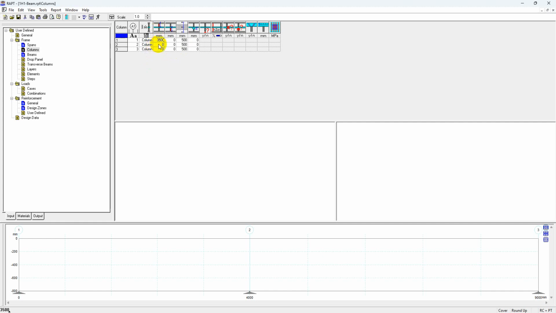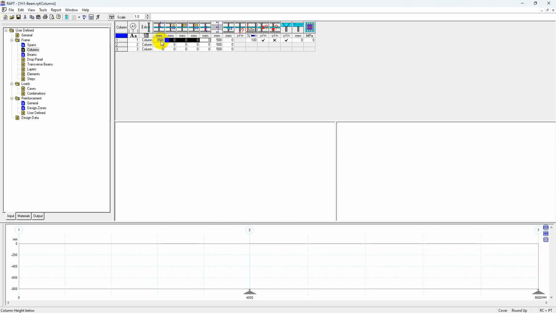For example, we have a 3.5 meter column above this. Once we click the column height, another column is available. This is the column diameter above, column width above, column length above. If we have a circular column, we can provide the diameter of this column. But we will have a rectangular column instead of circular column. We put it here. We have the column width above is 500 mm, meaning that it is the same as the beam width.